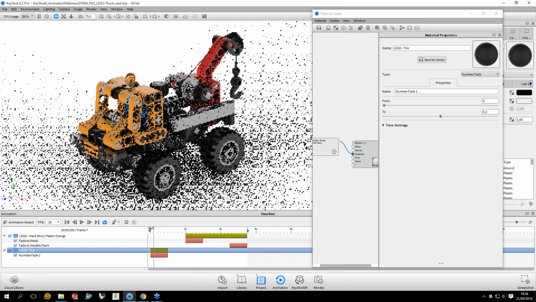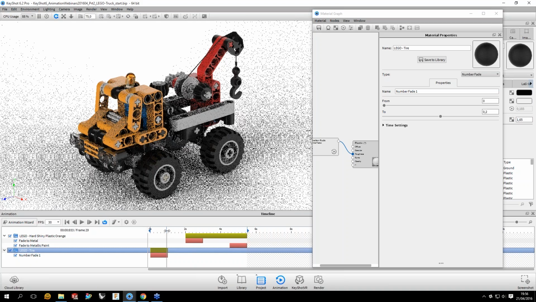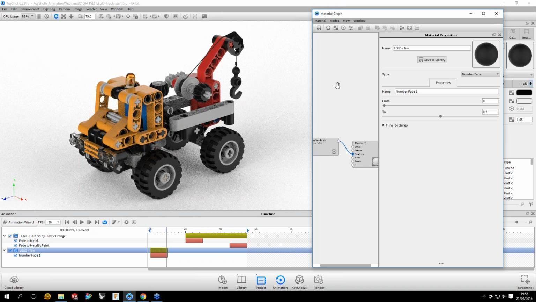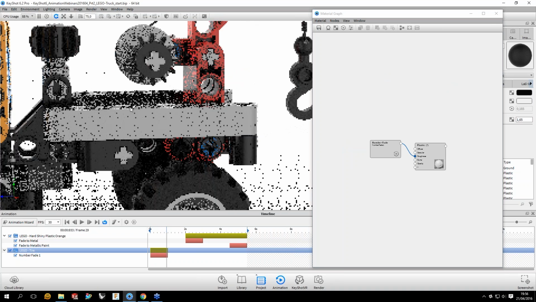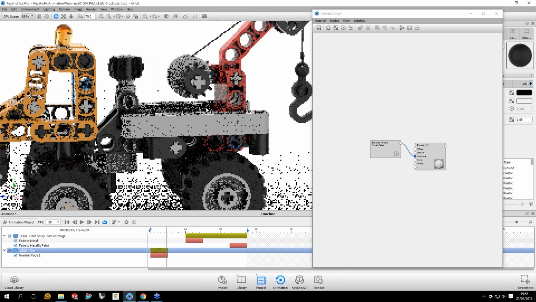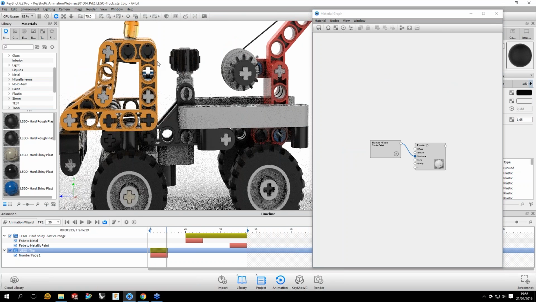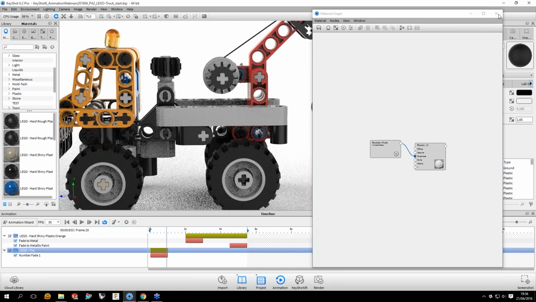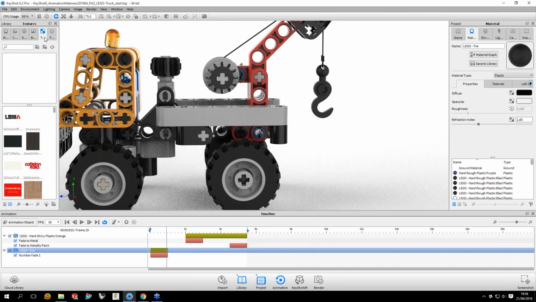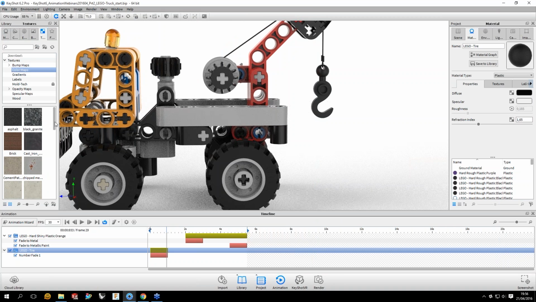Another application that I quickly want to highlight is that it can be used to drive texture parameters, for instance. So if I go to textures and pick one of the default textures that is shipped with KeyShot, for instance this chipped metal texture, drag it onto this gray material.